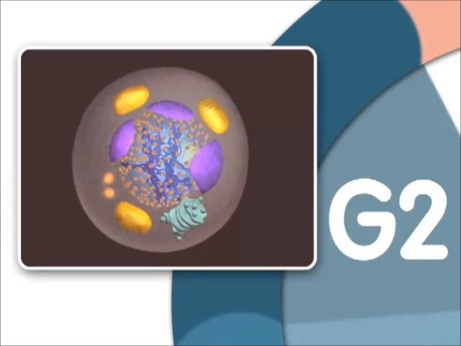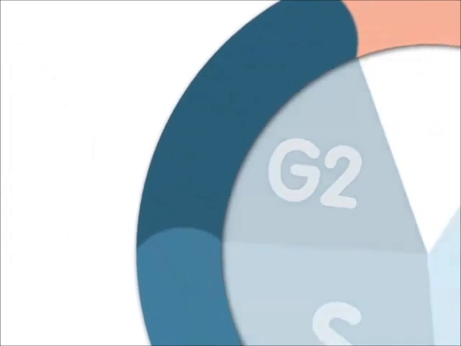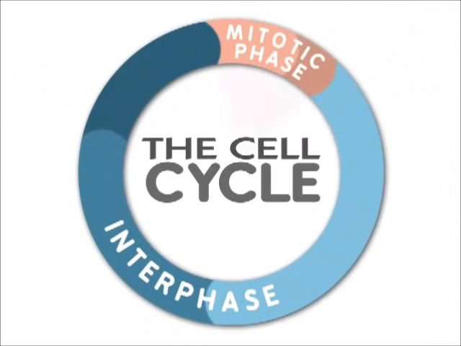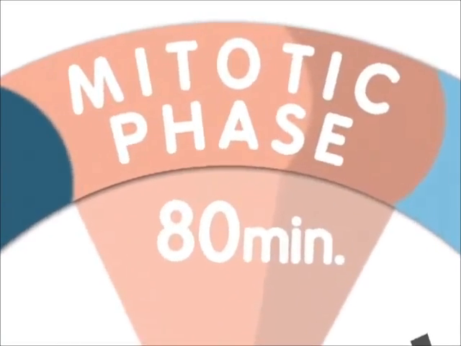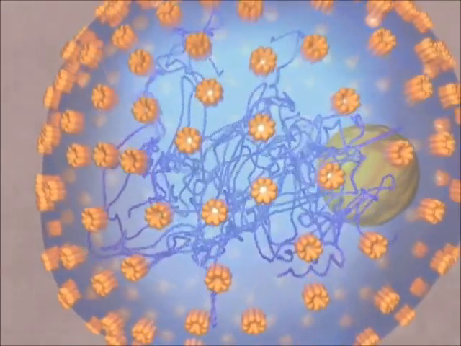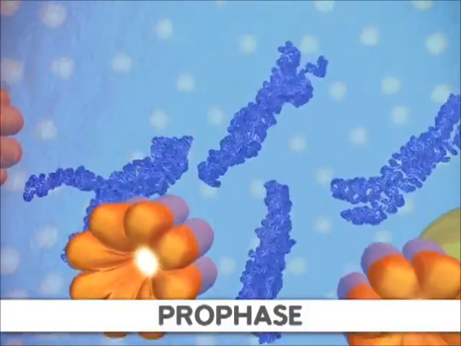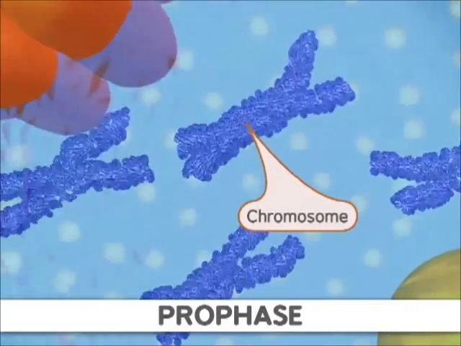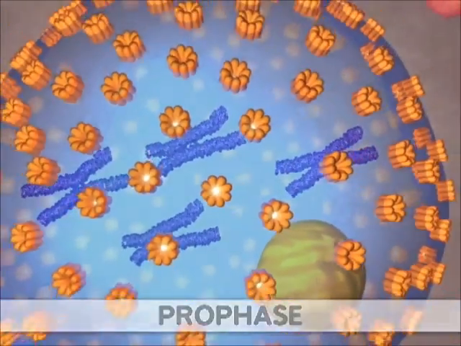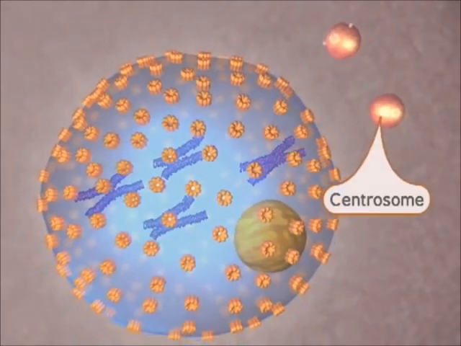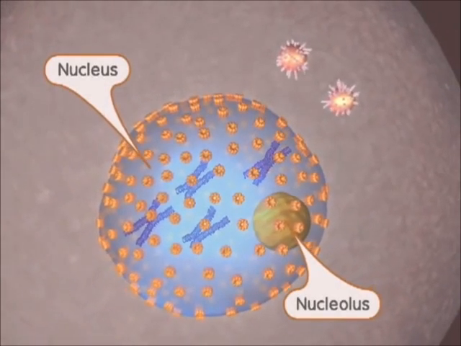Once the cell has duplicated DNA in the nucleus and 2 centrosomes have appeared in the cytoplasm, mitosis can begin. For a typical eukaryotic cell, this will last about 80 minutes. During the first stage of mitosis, called prophase, we first see the classic chromosome structure. This occurs through a condensation process. At the same time, protein strands called microtubules appear from the centrosomes in animals. Finally, a structure found within the nucleus, the nucleolus, disappears.